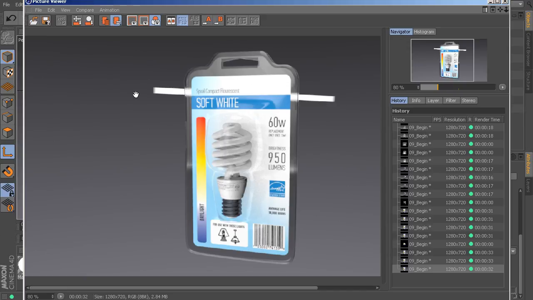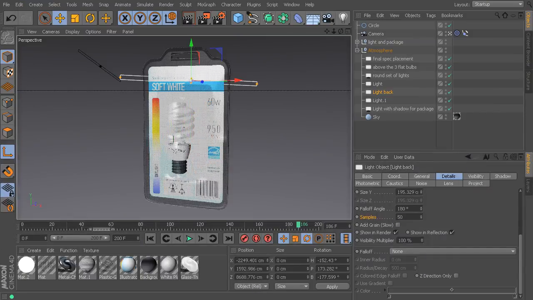this looks. Now sometimes you're going to be happy with lights rendering in your scene. It might be something that you want. So it's good to be aware of the switch that controls this, and that is located in the Details tab of your lights. So I'm looking at this light back light right here, and that is the one located just there behind our light bulb image.